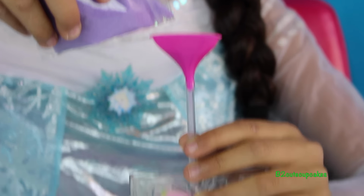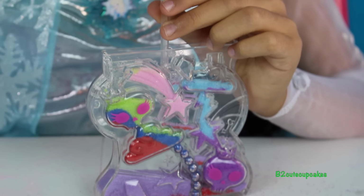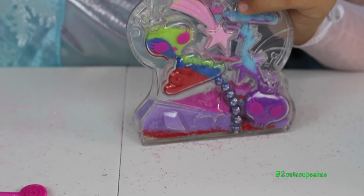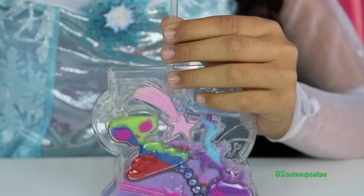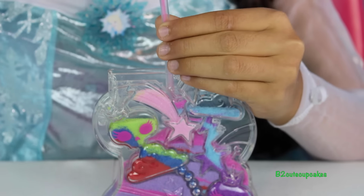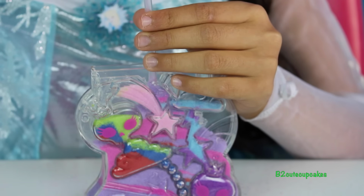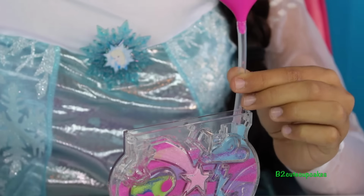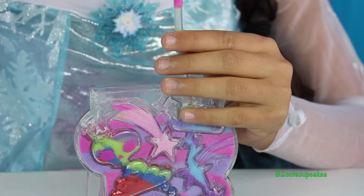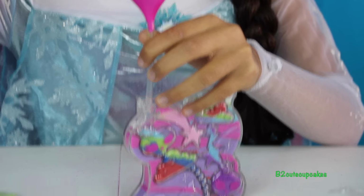We're gonna fill it up with purple. And this is a lighter purple. So next I'm just gonna pour a little bit of this pink. We're gonna go back to our regular purple. I'm gonna put a little bit more pink. Now we're just gonna go back to our purple. I'm just filling up all the holes.